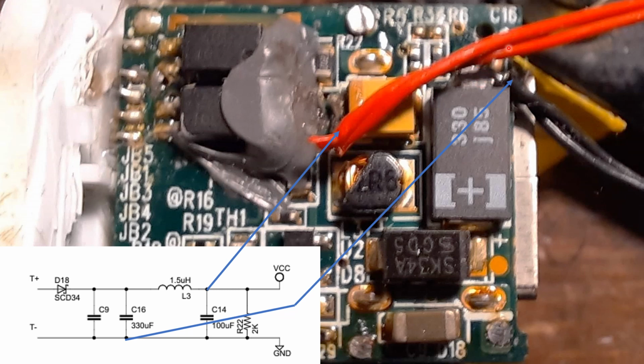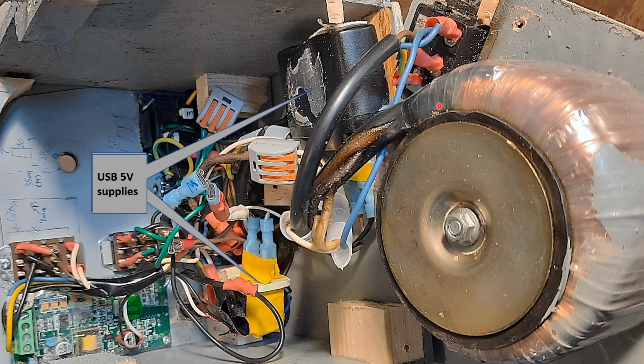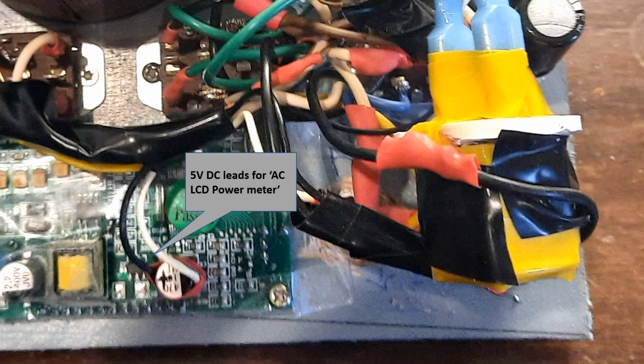I had two wires here because I was hoping I could feed both meters from a single supply, and like I said, it didn't work. So basically one extra wire there. And then this just zooms in. So I glued the USB supply. I used another standard 5 volt USB supply, this one I used for the high voltage DC meter, and this one I fed into the AC power meter. And you can see I had two leads going here. I think this might be a bit more clear.